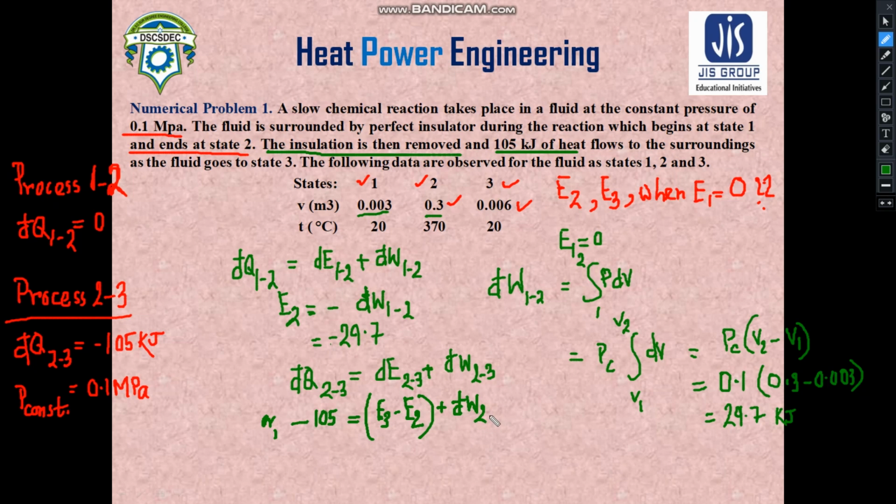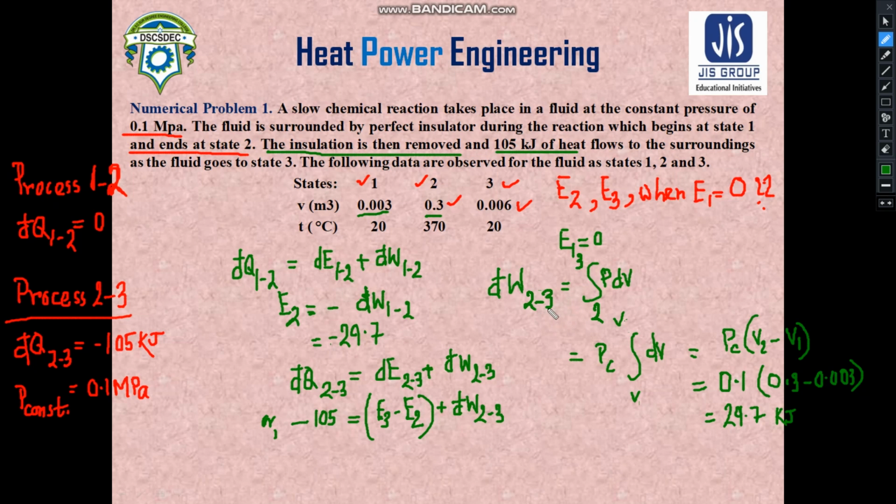Now again, we would be required to calculate the work done during the process 2 to 3, and we must understand that for the process 2 to 3 the pressure had again remained constant. The pressure was kept constant, and the constant pressure being 0.1 megapascal. So it remains exactly as it was earlier. But the volume had changed, so we must acknowledge the volume because the states have changed.